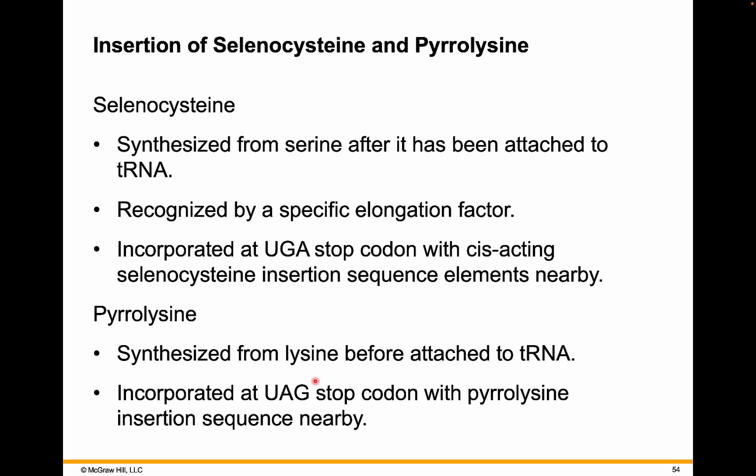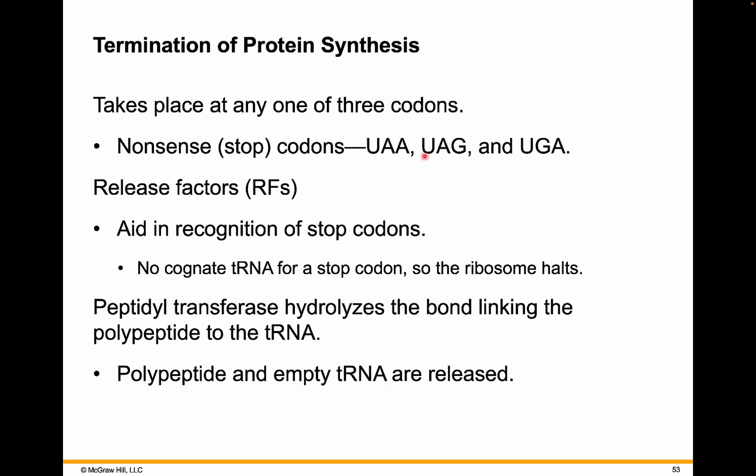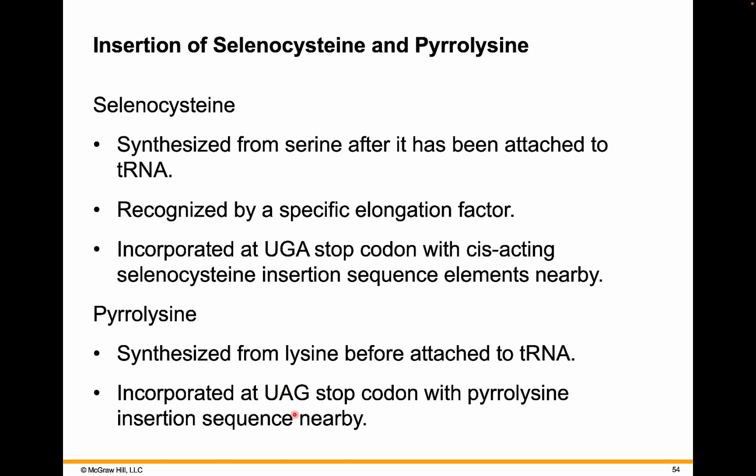So these are the things: you have to have a cognate insertion sequence element nearby, which can be recognized by a specific elongation factor. And of the stop codons, not UAA, but UAG and UGA, these 2 nonsense codons make sense here, to be read as sense codons to put pyrrolysine in there. This is important because you need an insertion sequence element nearby, which can be recognized by a specific elongation factor. Not only the UGA stop codon will put that, but you need both of them to put these specific types of amino acids in the protein.